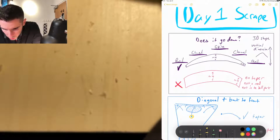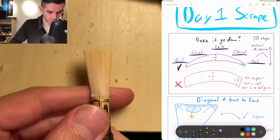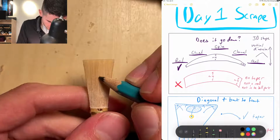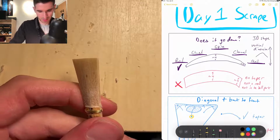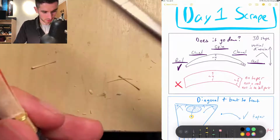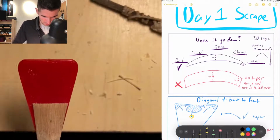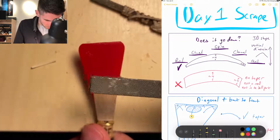Yes. So my whole tip of this reed is too thick. Checking the other side, same deal. And again, this point, either 3/8 or 2.5/8 back from the tip, that's more or less done. Let's say that point is 90% done, but in front of it is not done. So I've got some more work to do, and it was so far over my final goal that I'm going to bring out the big file again.